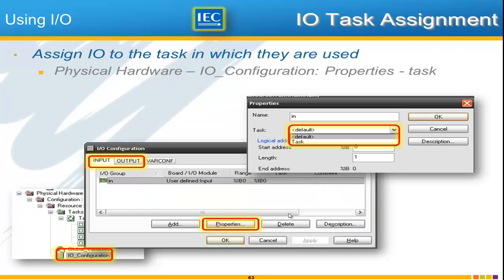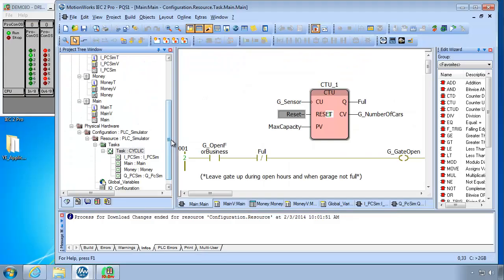And one of the tasks that's in a sense invisible is called the default task. And it just so happens that the I/O configuration by default goes to the default task. So to make this 100% correct, let's go to I/O configuration, go to input properties, and choose the task called task. So here you can see our task name. It's an interesting name. It's called task.